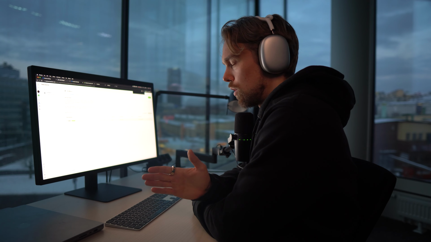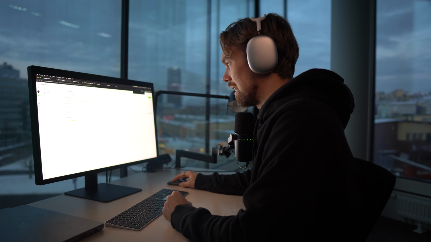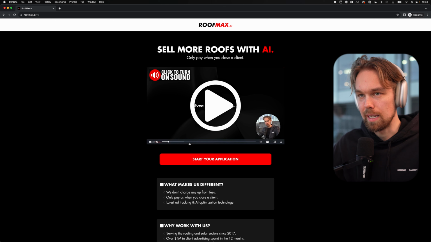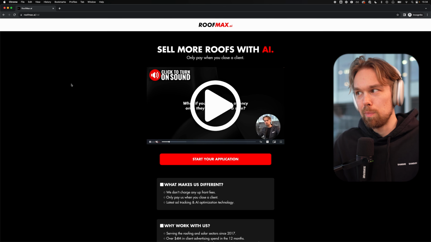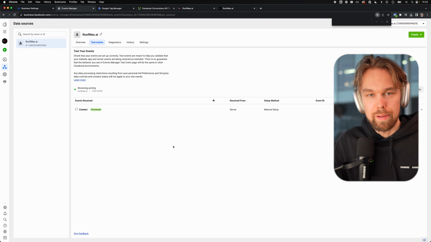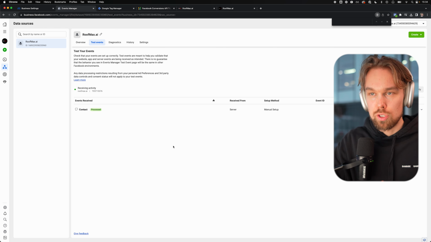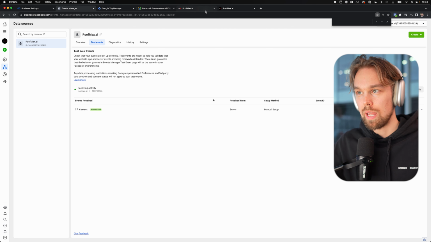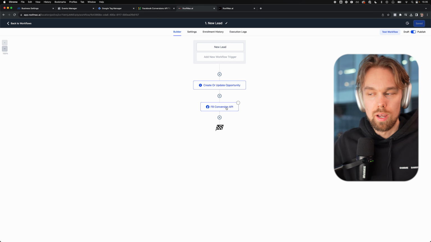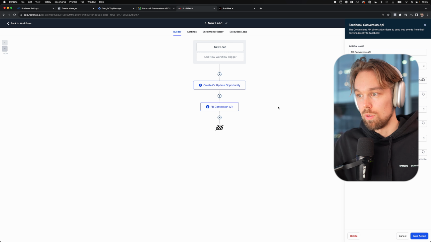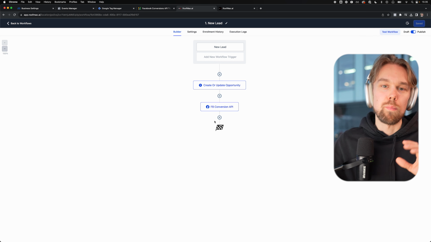So the benefit of using the Facebook conversion API is that we can actually track leads from the website even though the pixel is not activated, because we're basically right now tracking leads server side. Every single time we get a new lead into high level, then we will from high level send over all of this information back to Facebook.